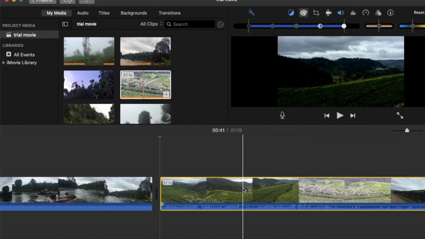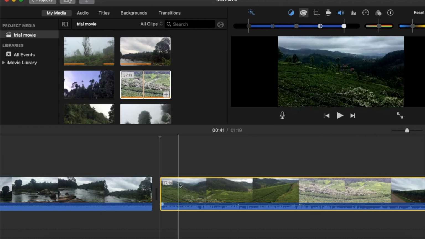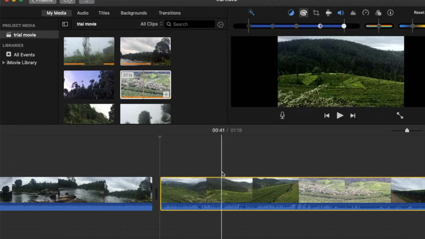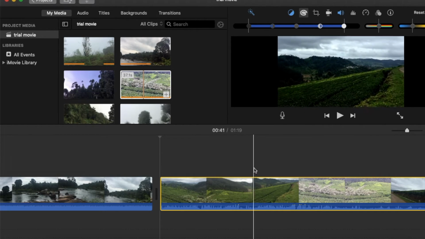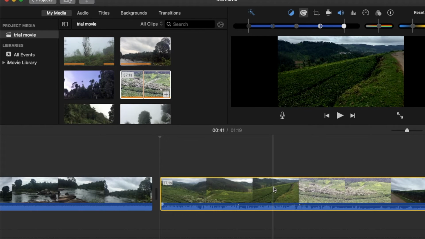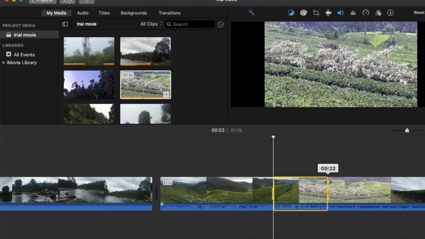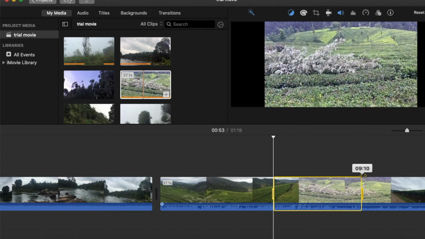That is, the cameraman starts from left to right, again he turns left, and he again goes back right. So in this particular clip, you'll have to delete a middle portion, which is what we're going to do.